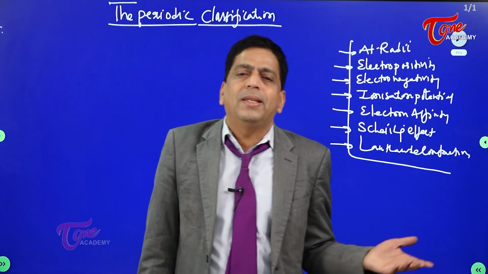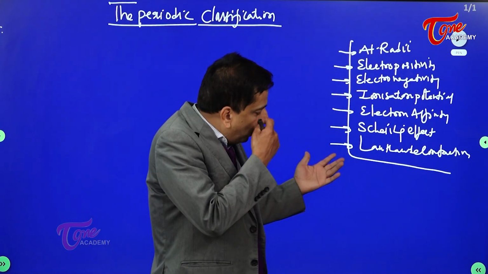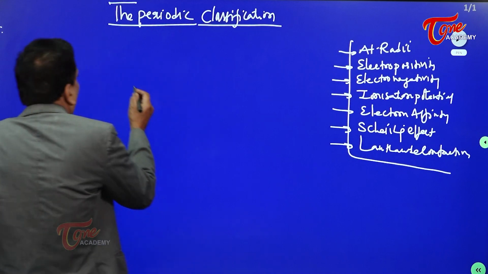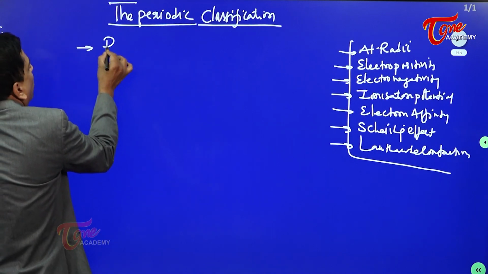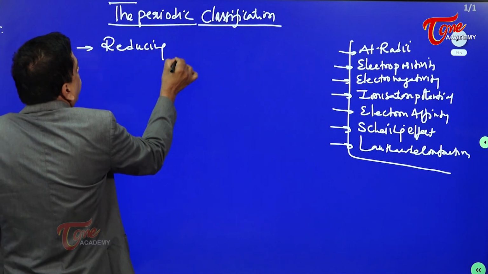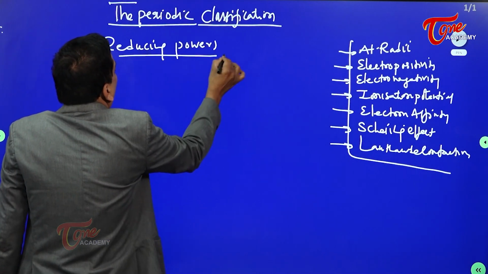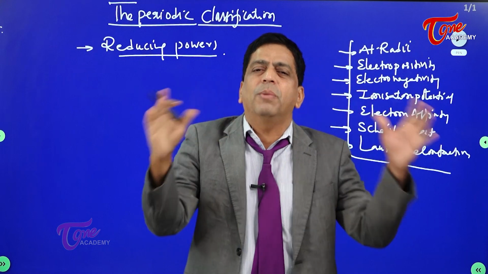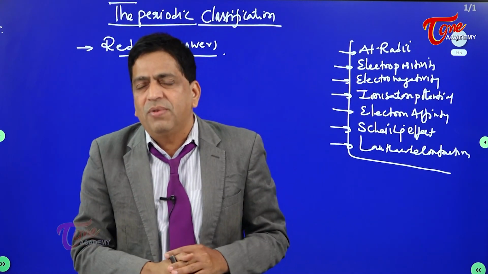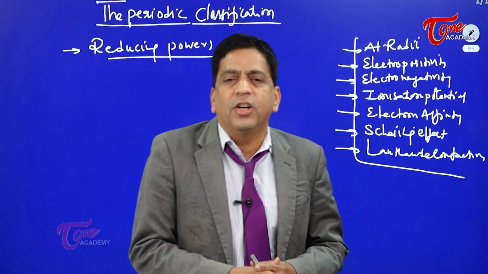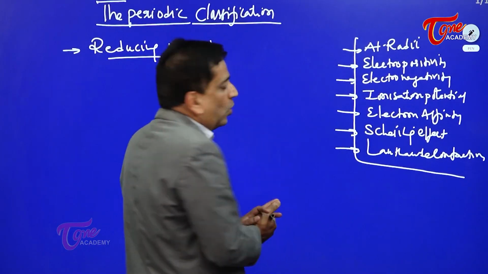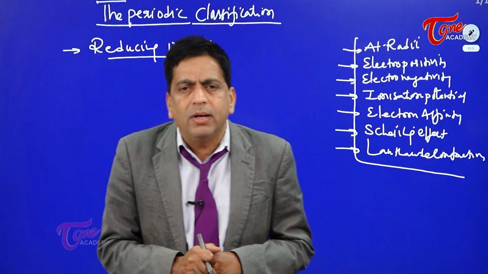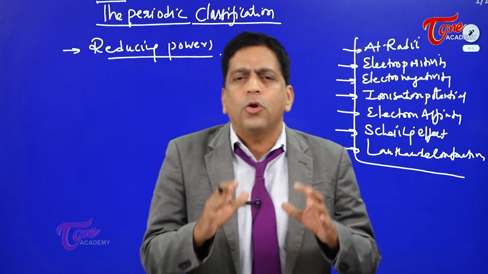Now, let's go and check out some more periodic properties which are extremely important. And the one is this one. Observe carefully here. Reducing powers. Let's discuss in detail this reducing powers, and then I will consolidate it by writing all the important points at one place. That will be the scheme of discussion for today, right? So let us discuss how these reducing powers are actually varying in the periodic table, which is also important. And remember that whenever we speak of reducing powers, they are basically told for metals.